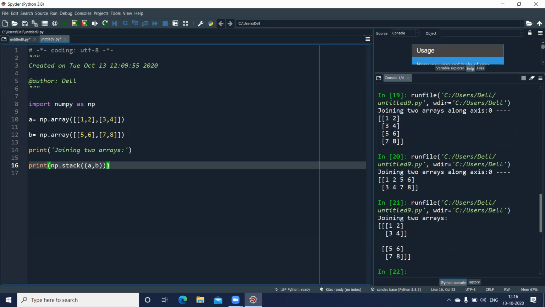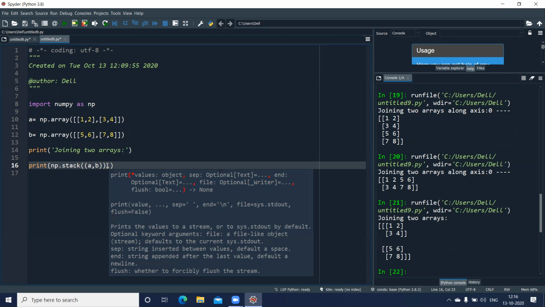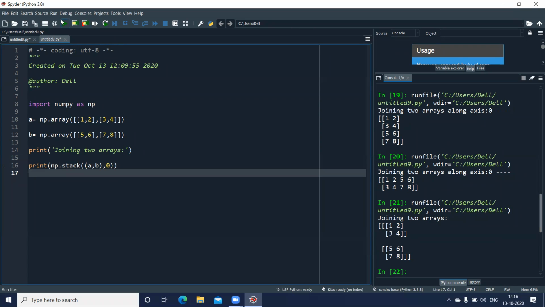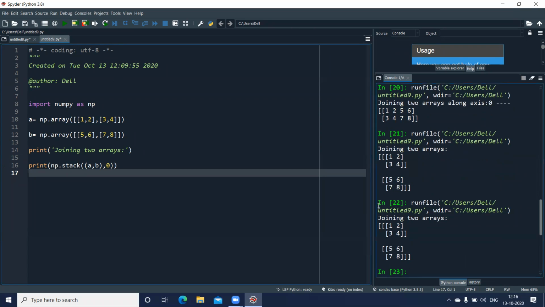So here you can see this is my 1D here, and one more has been stacked together and it's changed it. So if I now specify, let's give this as 0. I hope it is right. It has to be inside this 0 and this round bracket. Okay, so you got the same result.